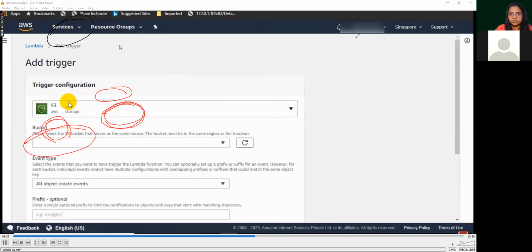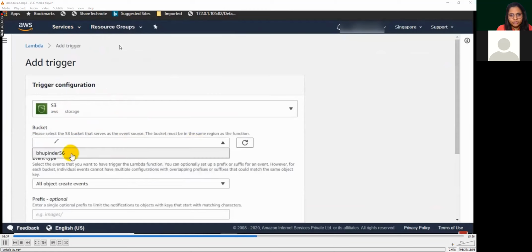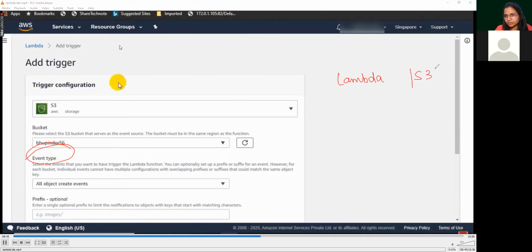Now it asks which S3 bucket you want to select. I have created an S3 bucket called Bhupender 56, so I will select that bucket. So now we are connecting Lambda with the S3 bucket. Clear?